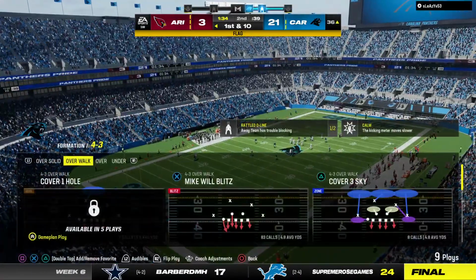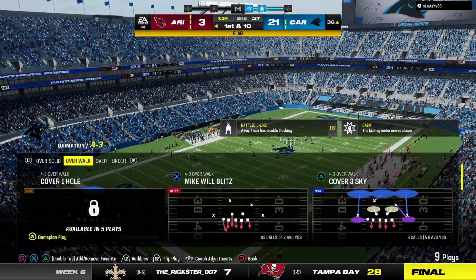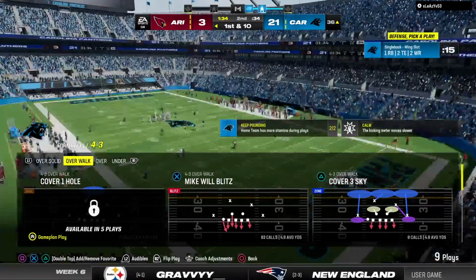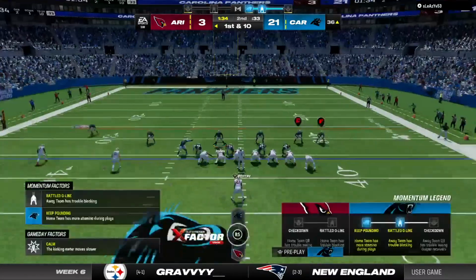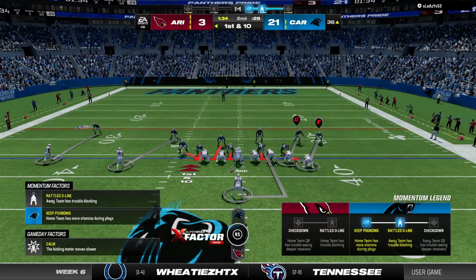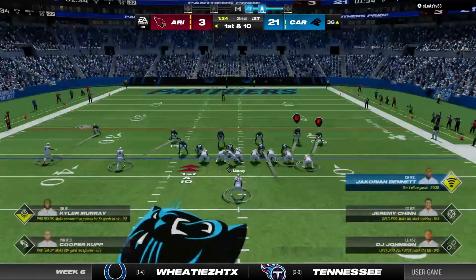So it was already a gain on the completion, but tack on some more with that penalty. Absolutely, and no matter what angle you're making the tackle from, you can't grab the face mask, and that's just putting your defense on its heels just a little bit more. So a big penalty there on the face mask leads to 1st and 10.